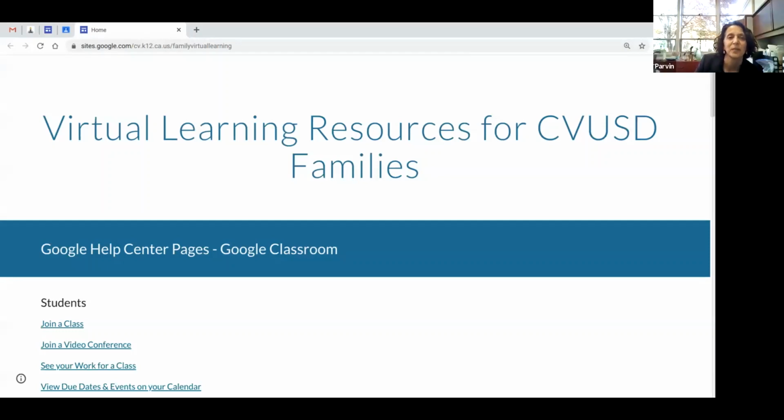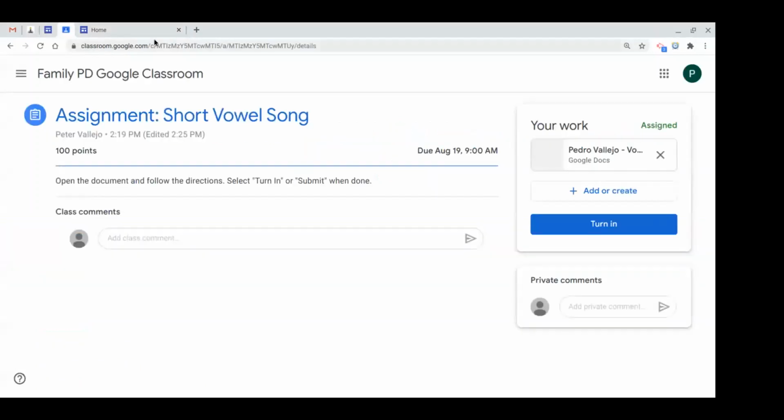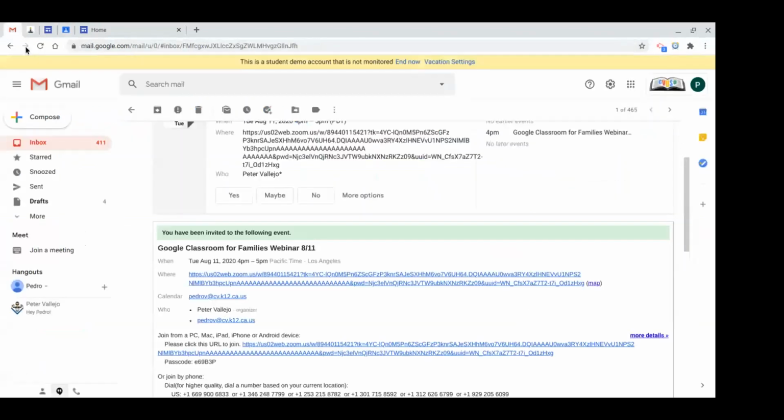So as Mr. Ko pointed out at the beginning, with going to Aries to figure out the username and password, a family with their younger students could open the Chromebook and log in with the username and password. To go to the student email, even if they're on the classroom page, anywhere you see this waffle, or what's called the apps waffle, it's here in Google Classroom, or if I'm in Mail, of course it's there.